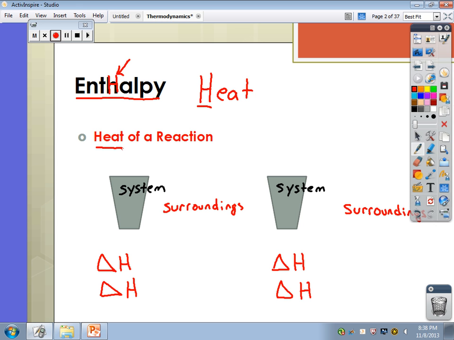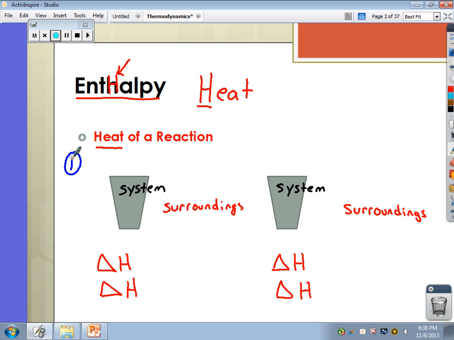If I look at both of these diagrams right here, in diagram number 1, I have a system and surroundings, as I do in diagram number 2. And a system would be a beaker, you, a rocket ship, a plant growing. The system in this case is losing energy to its surroundings. If you felt this beaker, the system, it would actually feel hot to the touch. And therefore it is called an exothermic system.